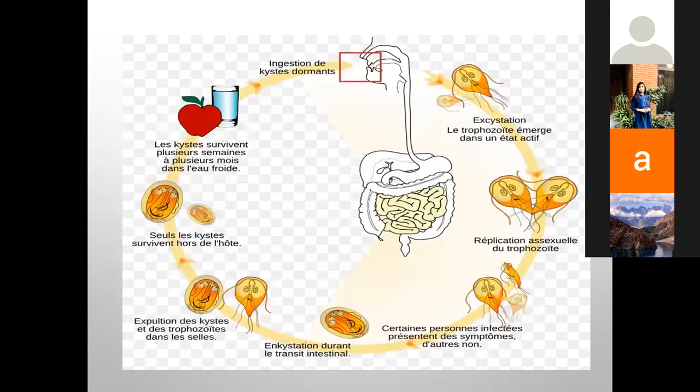If you see, this is the life cycle of Giardia. There is ingestion of contaminated food or water. Actually, it is the other way around: from contaminated food, the cysts get into your body, and these cysts mature into trophozoites. The trophozoites further divide, encyst, and then they again get into another person's body through contamination.